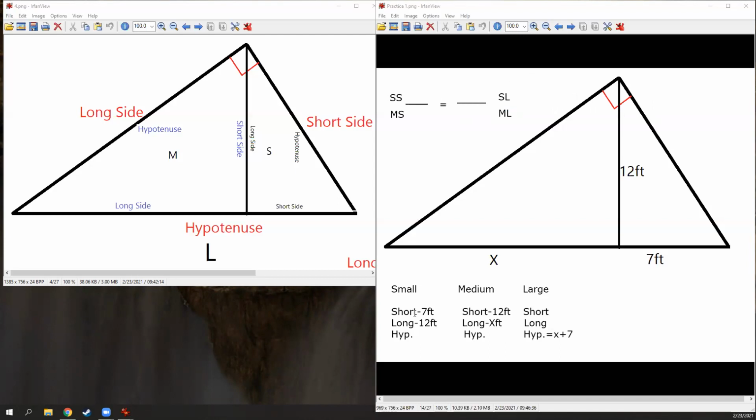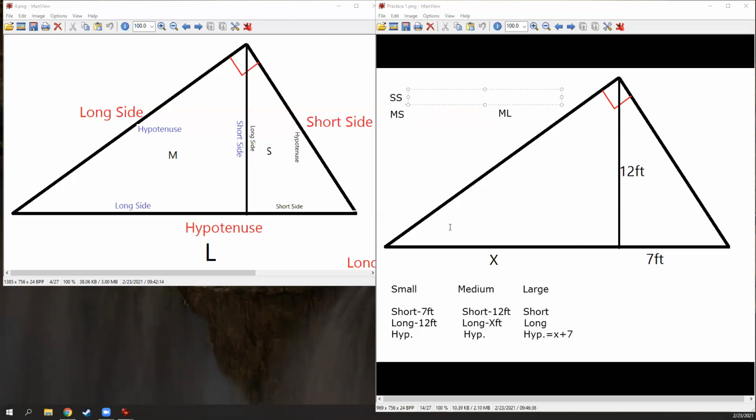And now we just plug in numbers. Now, before we do, don't get confused by what I did. You could solve this by putting the medium triangle over the small triangle, right? You could solve this by putting the long side first. The order doesn't matter provided that you follow certain rules. If these two numbers are small over medium, then this one has to be small over medium, right? And if this is the short side, then the other short side has to be here. This is the long side, this is the long side. So you can compare them however you want. You'll get the same exact answer. I'll show you that in a second. Let's just put the numbers in.